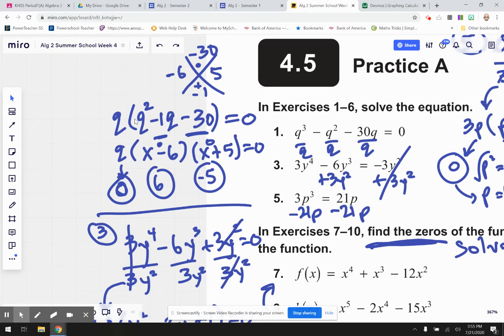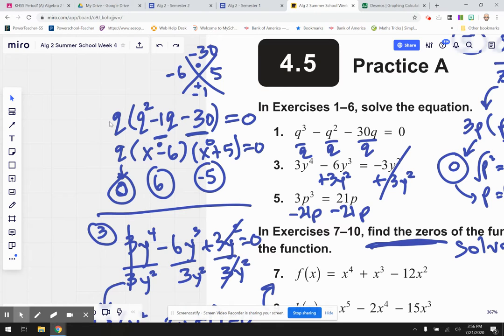Now you got nothing in front of the x squared, so you can use the x to factor it. You can put the negative 30 on top, put the negative 1 on the bottom. What numbers multiply to give me negative 30 and add up to negative 1? You'd have to use a negative 6 and a positive 5. Those two would make negative 30 when you multiply and negative 1 when you add. So negative 6 is one factor, positive 5 is the other factor. What would make it 0 is a positive 6, so that's one solution. What would make this 0 is a negative 5, that's another solution.